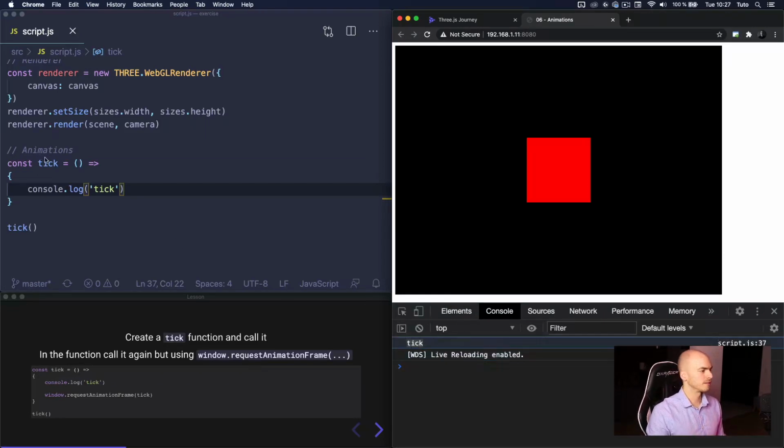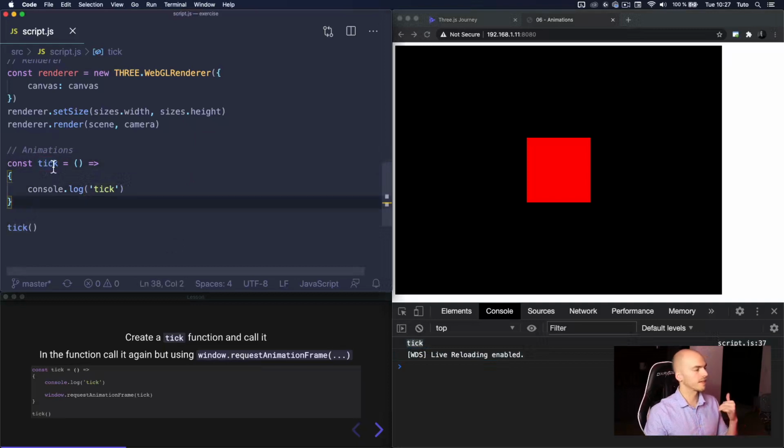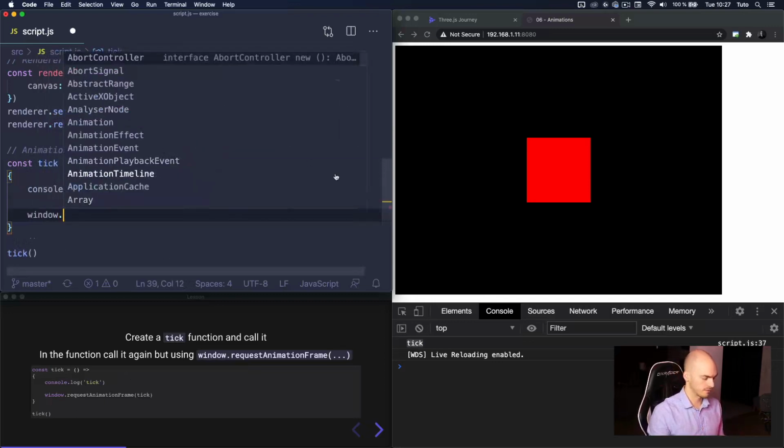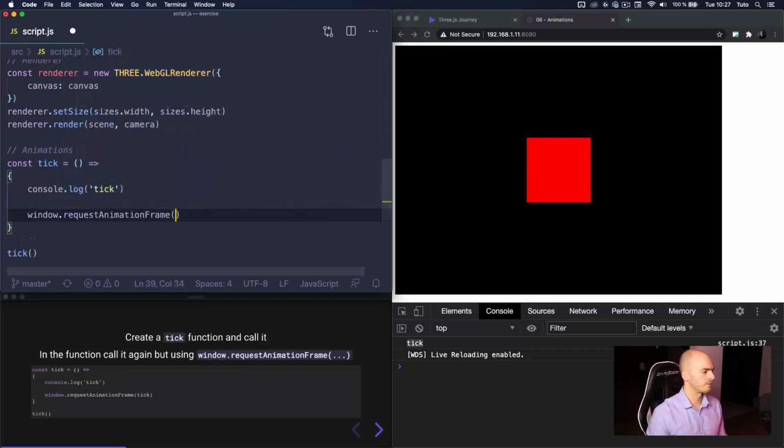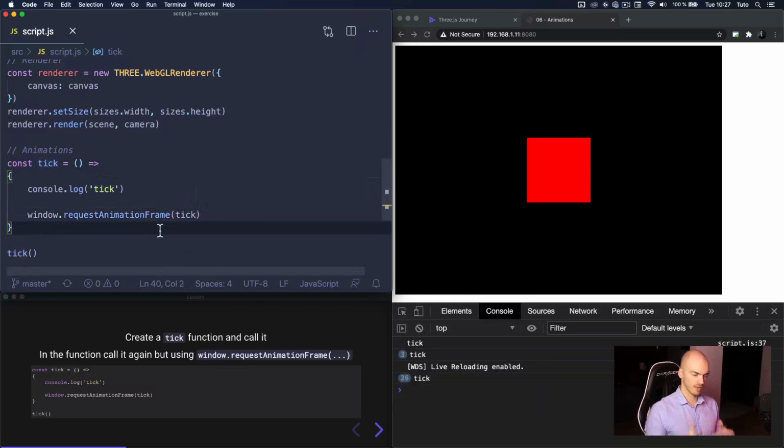What we want is that our function gets called on each frame. And we are going to use the request animation frame. It's very simple. You just write window.requestAnimationFrame, and the only parameter is going to be the same function. We just pass that function. We don't call that function. I'm just providing you this function, and JavaScript will call it on the next frame. And on the next frame, it will say, call it on the next frame again.